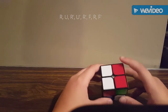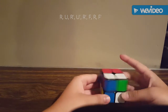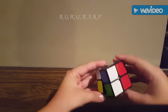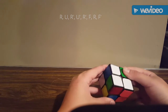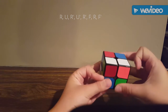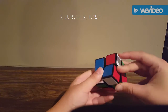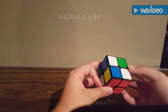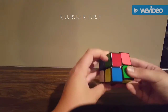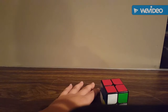Okay, your next case, you have a bar right here, and you have 2 dots across from each other. Hold it like this, and you do R, U, R prime, U prime, R prime, F, R, F prime. That's just the sledgehammer at the end. Just like this, sledgehammer, finished.